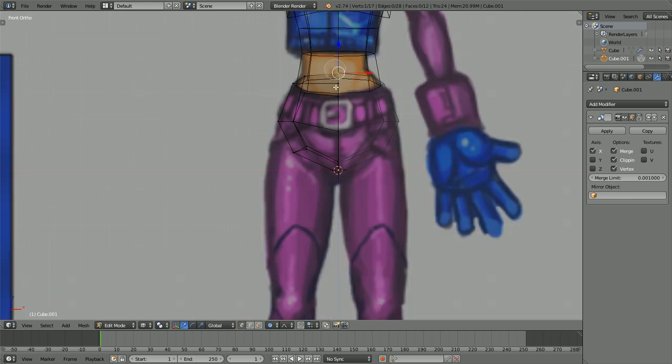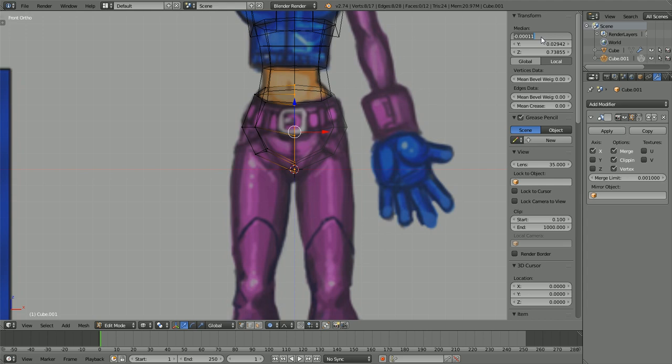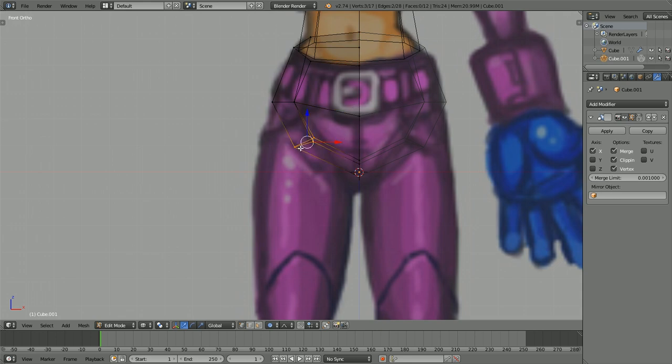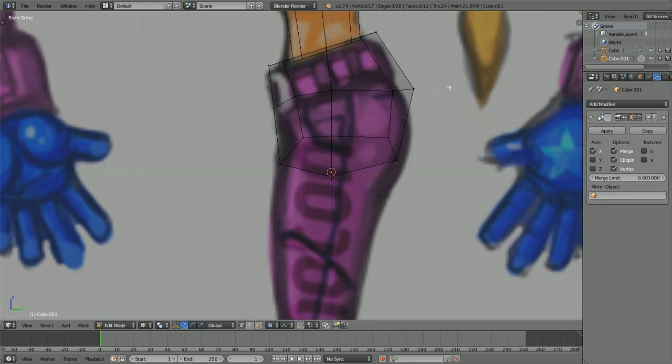And it looks like we lost our center line. So we're going to press S X 0 and also make sure that we fix it on our properties tab as well and put it on 0. That's just 2 ways to check it. And then we're just going to align our hips up. And then we're going to modify it from the side to make sure everything is pretty much decent. And it's not really much involved here.